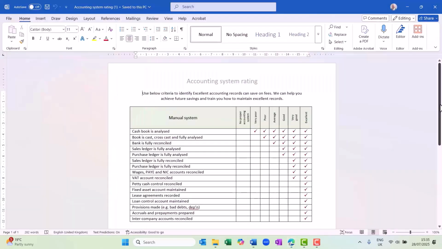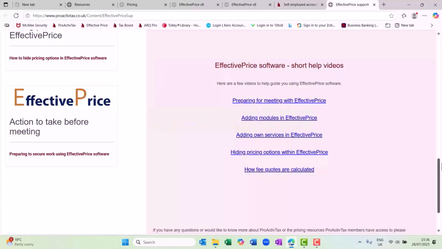Obviously the Word version can be adapted to the way you want it to read, if that is what you decide. I will show you later on where else you can access this document within the software. This support webpage also provides training videos covering a variety of issues such as examples of how we arrive at the price quoted using the default pricing as a guide.